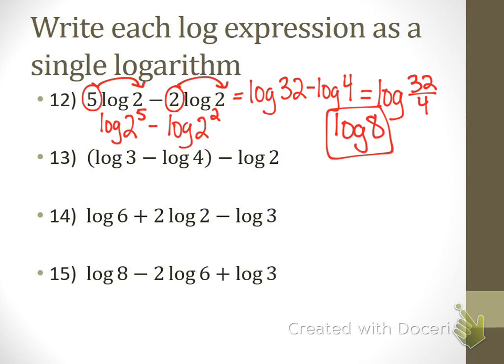We're using that quotient property. Where should we use it first? 3 minus 4. Why? Because it has parentheses on it. Good. We still follow our order of operations. We haven't lost our minds or anything here. So if something's in parentheses, that's what we focus on first. So log of 3 minus log of 4. We can use that quotient property to rewrite it as log of 3 over 4. And then we're still subtracting log of 2.